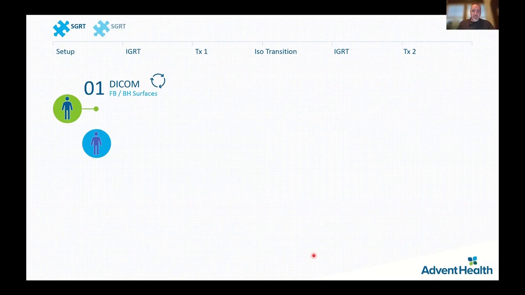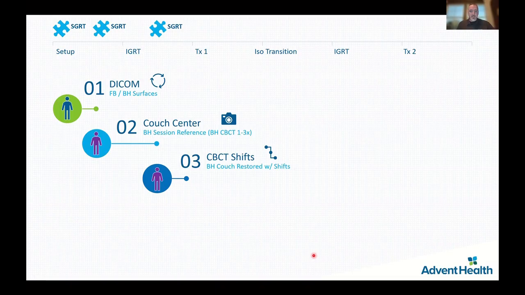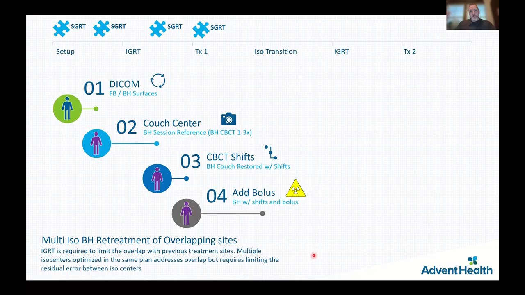Because we have two isocenters, we need to do a cone beam CT that encompasses both isocenters at this point. So we're doing a couch centering and a breath hold to transfer the breath hold information to the couch center position. We then couch shift from the cone beam CT to align both isocenters at the same time, and then apply the shifts at the isocenter position. So transferring that information back to isocenter using SGRT. And then we actually have them take in a breath hold, place a bolus, take a new reference because we need breath hold with bolus. And so we're going to treat them with bolus breath hold for the first isocenter.